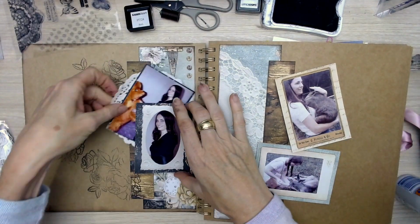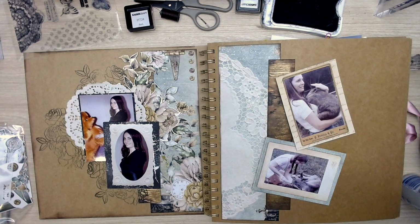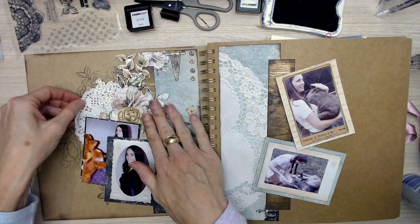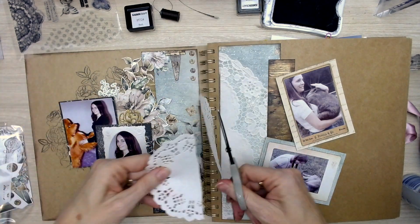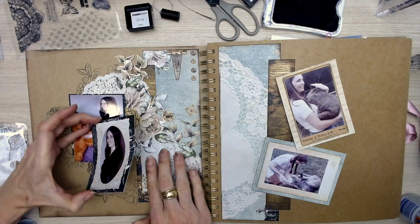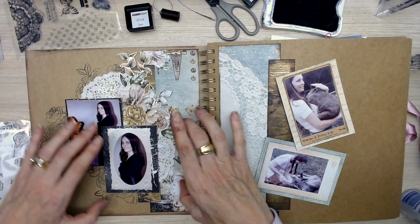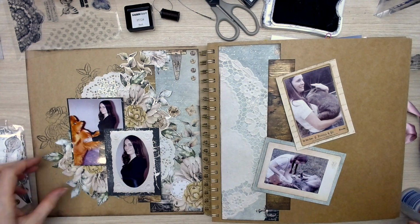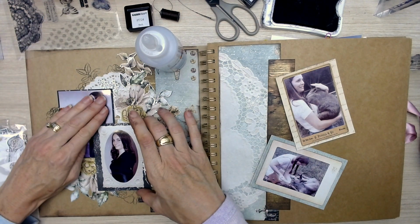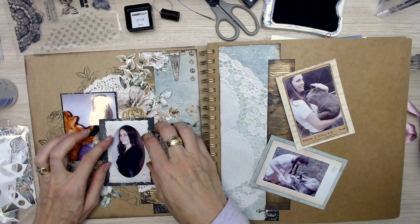So just positioned it in a circle around the doily basically. Then I used a big floral cluster to decorate the page. If you cut your doily in half, you can make it go a little bit further. And then I'll have my two photographs on a diagonal, adding in a little bit more floral cluster. And that's that page completed.